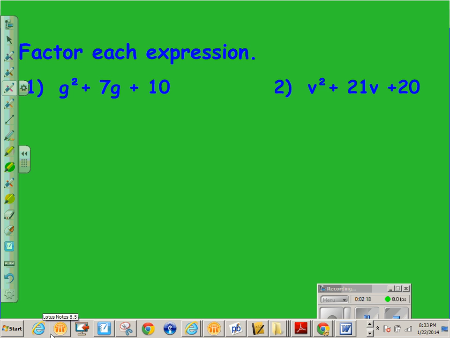Factor each expression. The first thing I want you to ask yourself when you're looking at a trinomial is, is there a factor that I can pull out of the ax squared term, the bx term, and the c term? In other words, is there a number that I could pull out and then write a different trinomial, multiplied by that, in order to simplify? And the answer is no, but I want you to get in the habit of that, because when the answer is yes, it's going to make your life a lot easier.